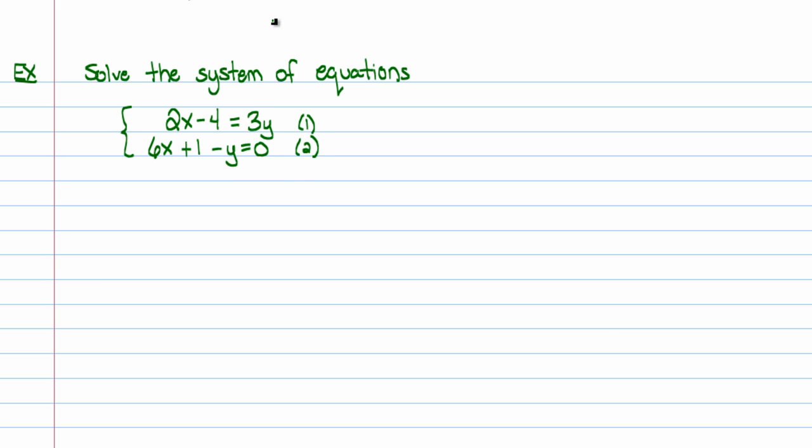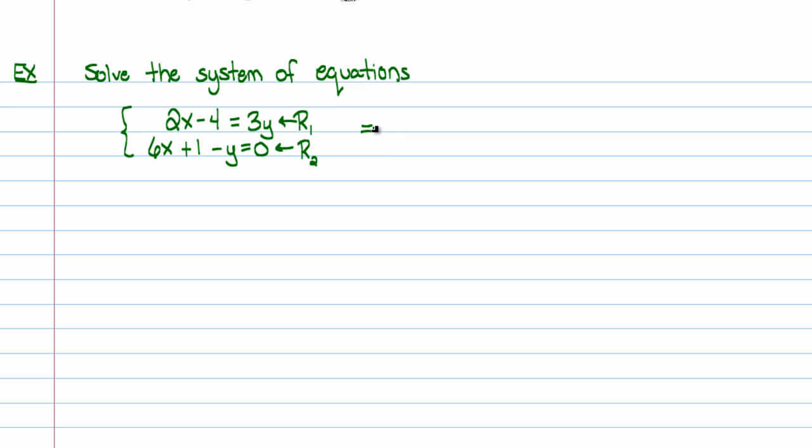In fact, maybe I'll adopt a different notation right now. Let's label these row 1 and row 2. I'll say that this is a row, and I'll call that row 1, and I'll call this row 2. What we'll notice here is that each equation has two variables, and they're both in a weird format. We could solve both for y or solve both for x or whatever we want.